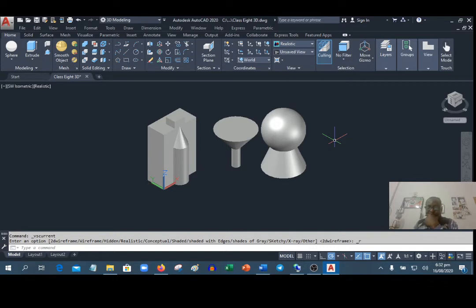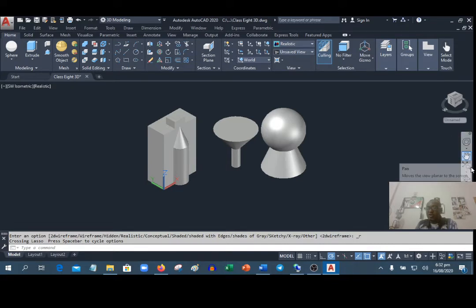Now, while you are drawing and you want to see the part, you don't want to go to your visual controls, you don't want to rotate it around a little. What you need to do is come to your navigation bar.